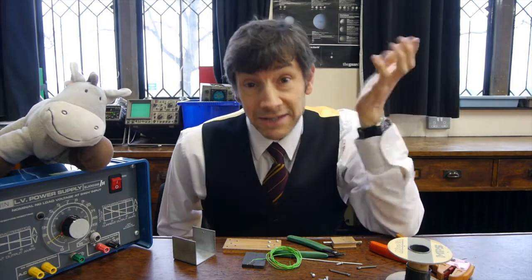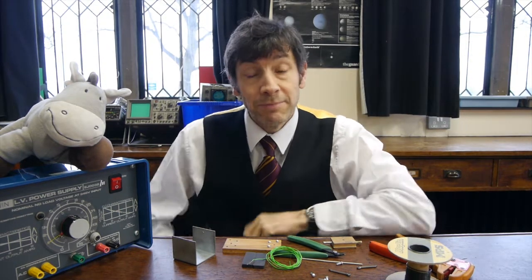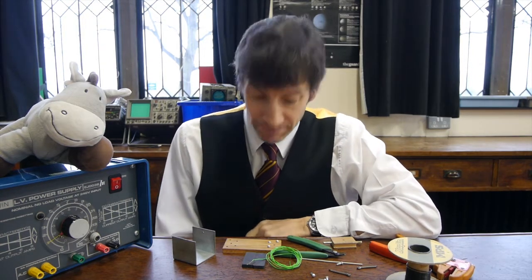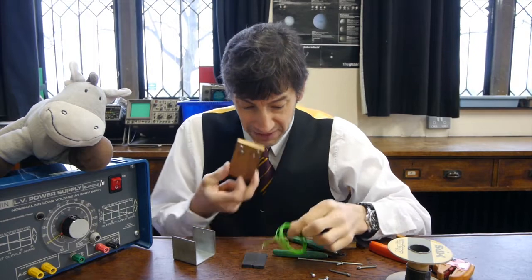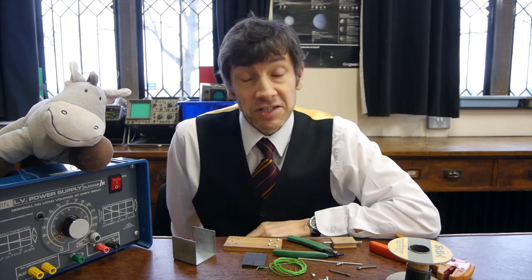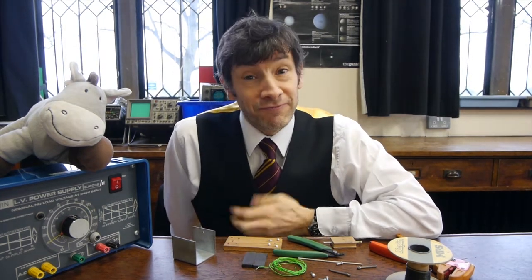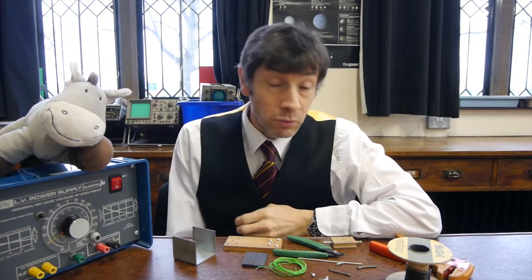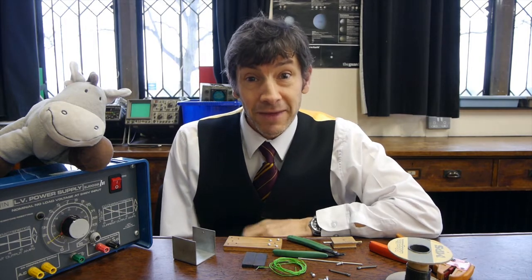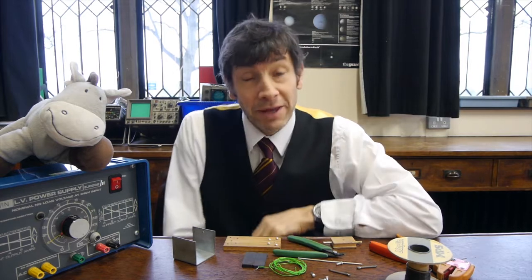I'm sure you'll find plenty of videos on YouTube that show people how to make motors, including some very simple ones. But I want to take you back to my youth in the days of doing O-level. A lot of schools have bits of apparatus like this lying around and I think some people don't even know what it is. It's a motor kit called the Westminster kit. I've completely failed to find out why it's called the Westminster kit — I wonder whether Westminster School suggested it originally. But these have been around since my youth, and probably quite a bit longer.